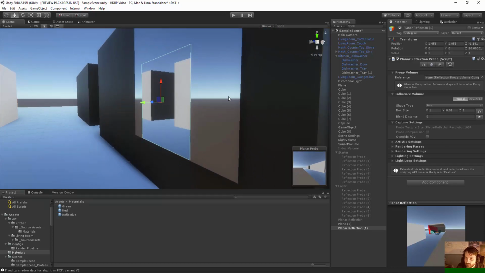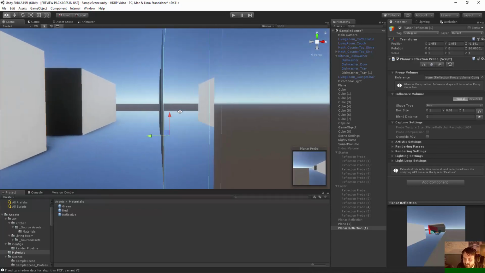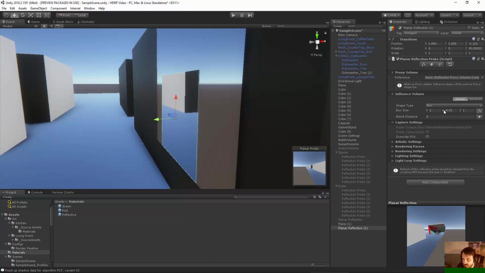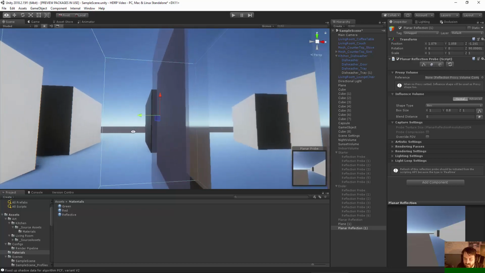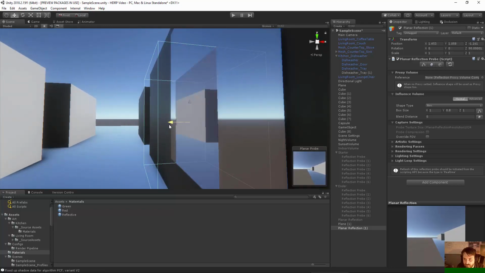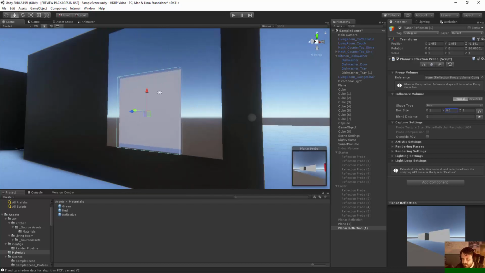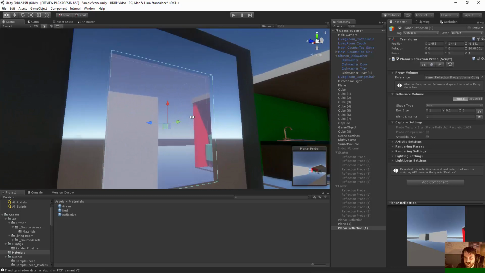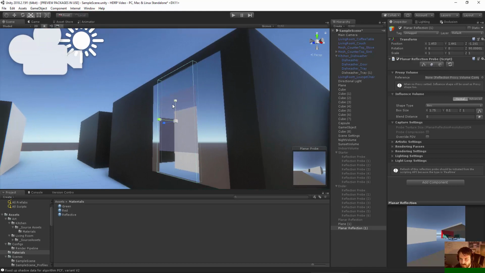So this here only has a 0.01 influence area. It does have a plane itself that is technically the projection that is coming on. So if you were to make it very large, if I were to change that box size, you can make the reflection look inaccurate by moving it away from where this actual plane is. But you've got to be careful that you place it in the correct locations so that it doesn't miss it. But it is definitely neat, because while it seems like you just have a plane here that is being used to produce the reflection, it's not technically what it is.